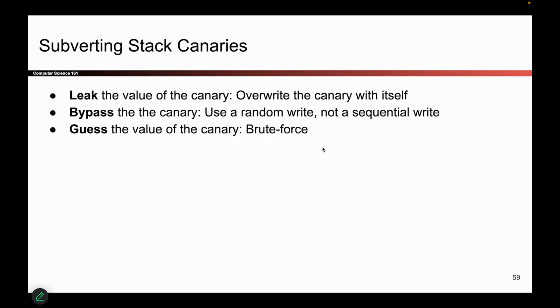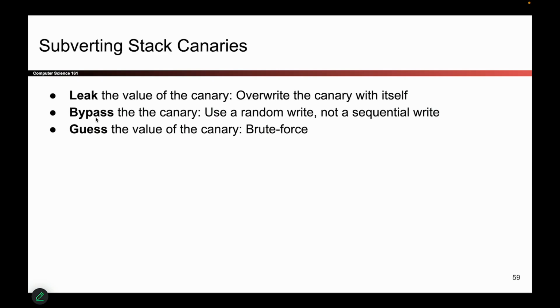So just with all the other defenses we've seen, stack canaries will help. They have stopped our classic buffer overflow attack where you start at the bottom and write all the way up. But as before, there are some ways to subvert it. In particular, there are 3 ways we can think of to get around the stack canary and defeat this defense. We can still execute shellcode even if stack canaries are turned on.